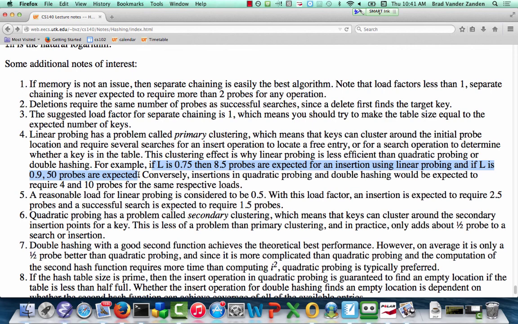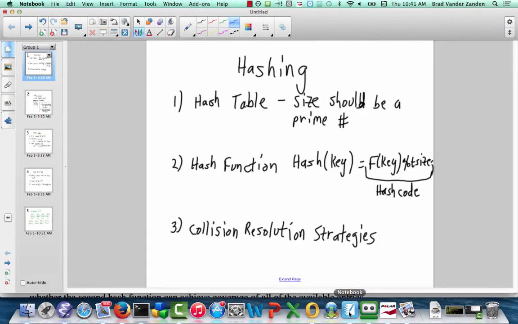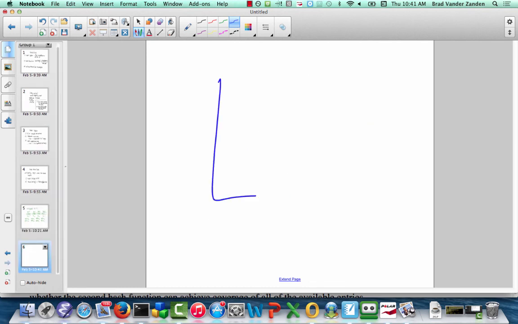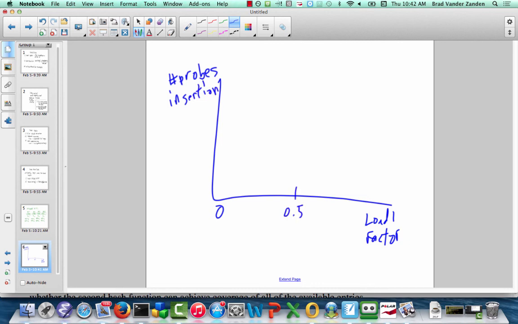When the load factor is up to 90%, the number of probes is 50. So if you're looking at a chart or a graph that shows the load factor going from 0 to 1 versus the number of probes for an insertion, at around 0.5, it's only 2.5.